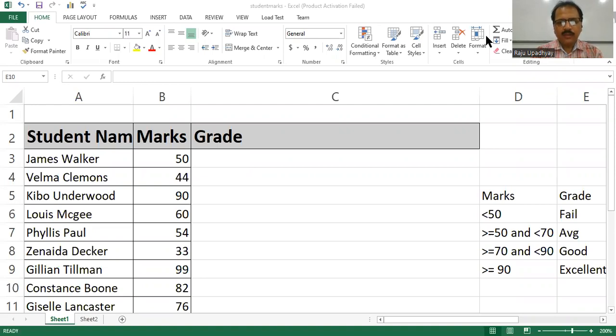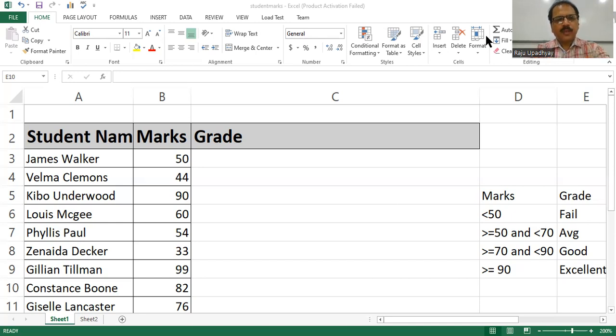Today, I am going to deal with yet another topic of advanced Excel that is called the IF function, or rather we can say it is a logical function. So let us brief what basically the IF function is. This IF function performs the operation specified in the true block or in the false block, depending on the condition specified.